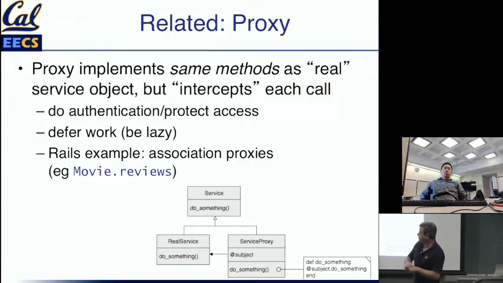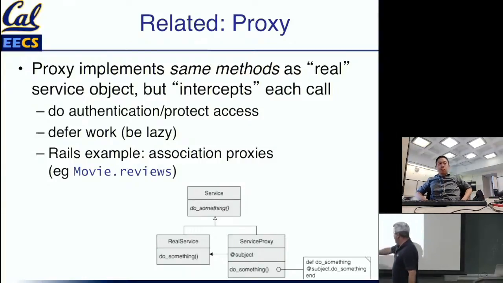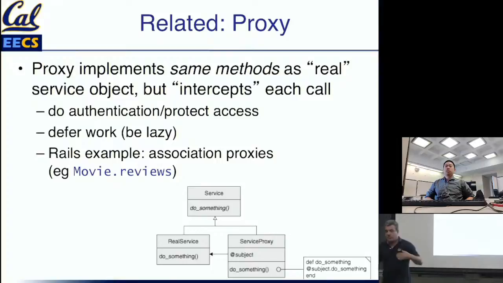Yeah? Is the work being deferred in this example, or can you explain how? So can I give an example of work being deferred? So in the movie.reviews case, work is being deferred. Yeah, but is it possible to explain how it's working in this example? Well, in this example, it's not clear that work is being deferred because the idea of deferment would probably happen inside of do something. Right, so deferring doesn't have anything to do with class design. It just means pretend to agree to do something now that in fact won't happen until later.